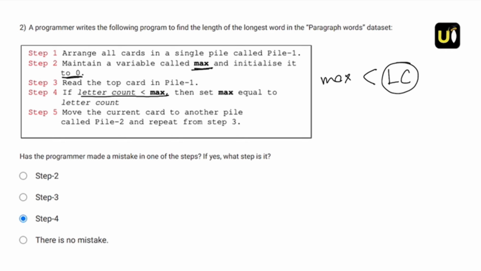So this should be like this here. Set max equal to letter count. Move the current card to pile called pile 2 and repeat from step 3. So we have to see which step is wrong here. Obviously it's step 4 because the sign is inverted here.